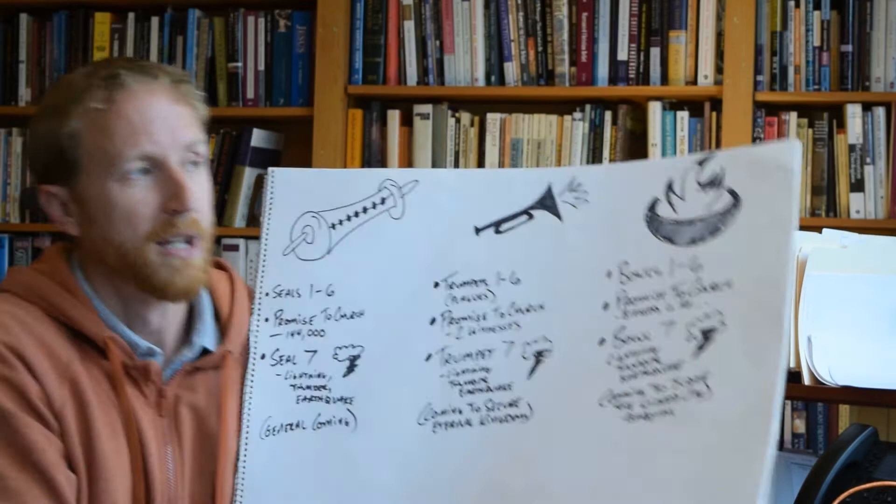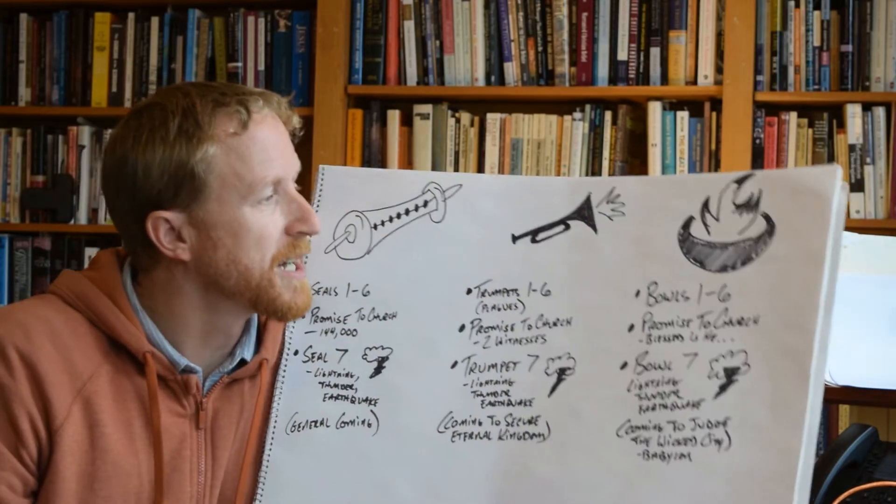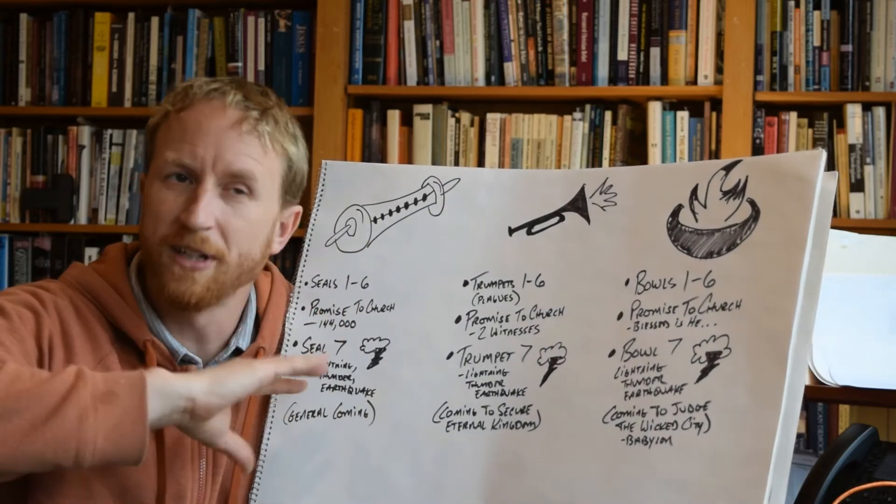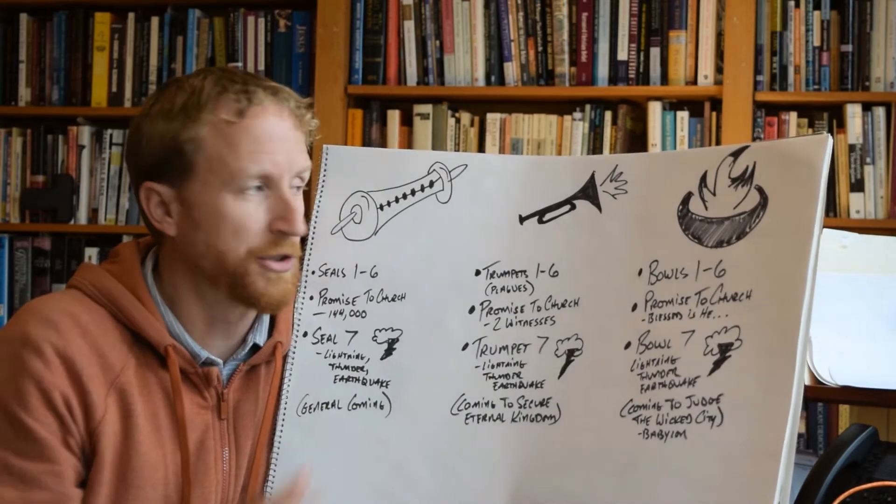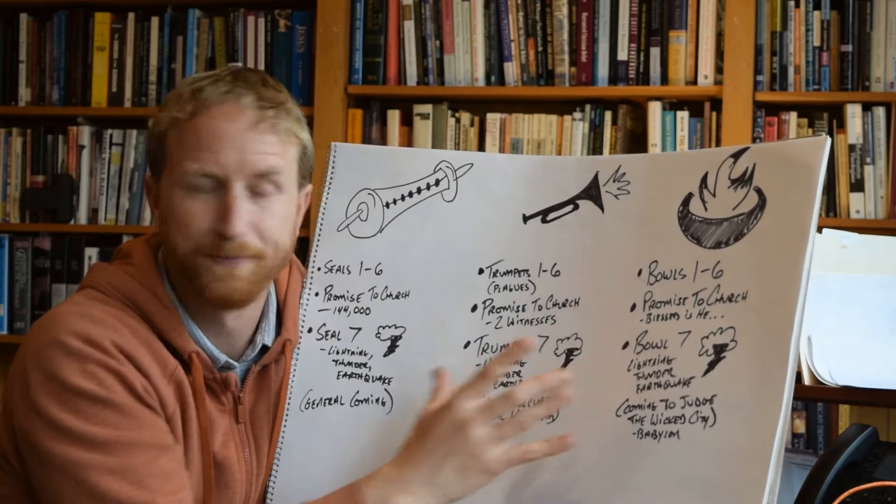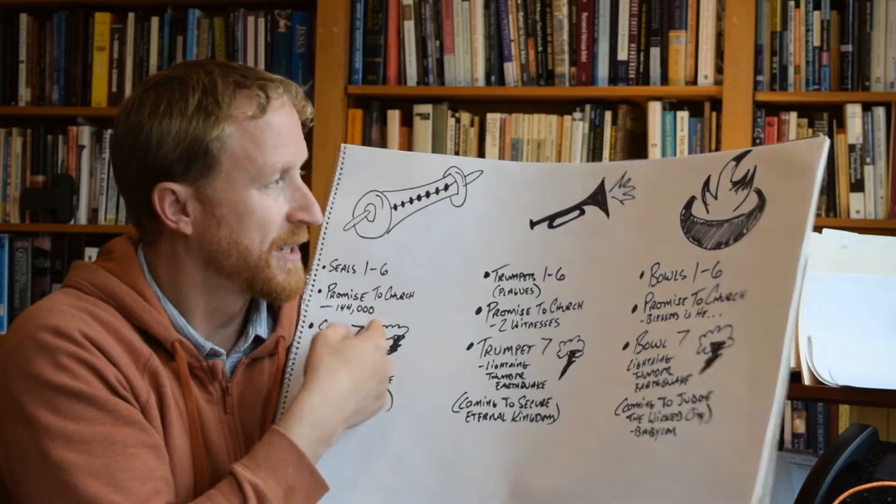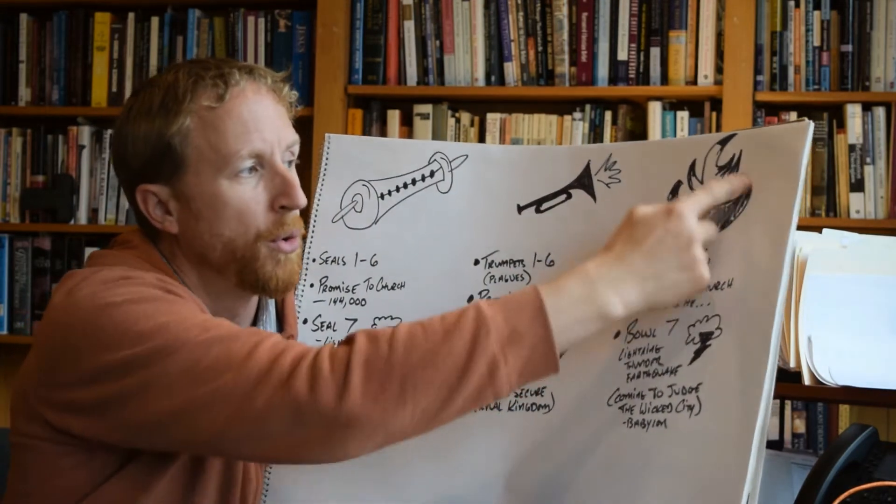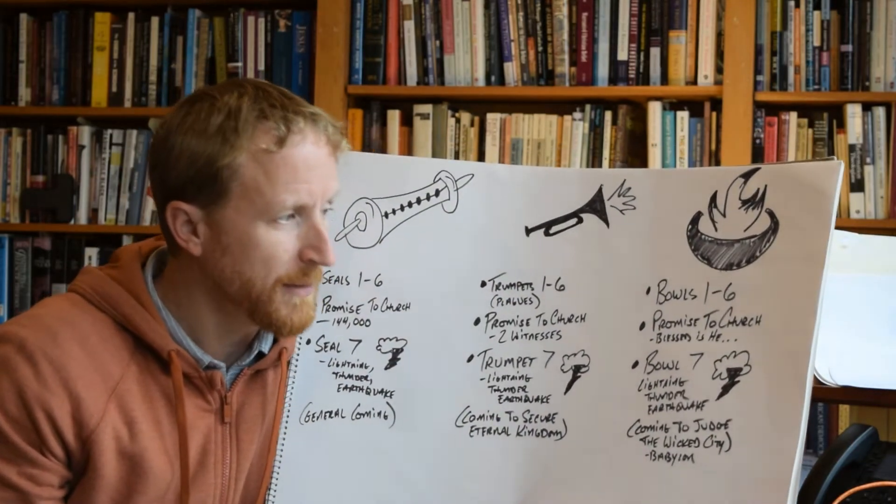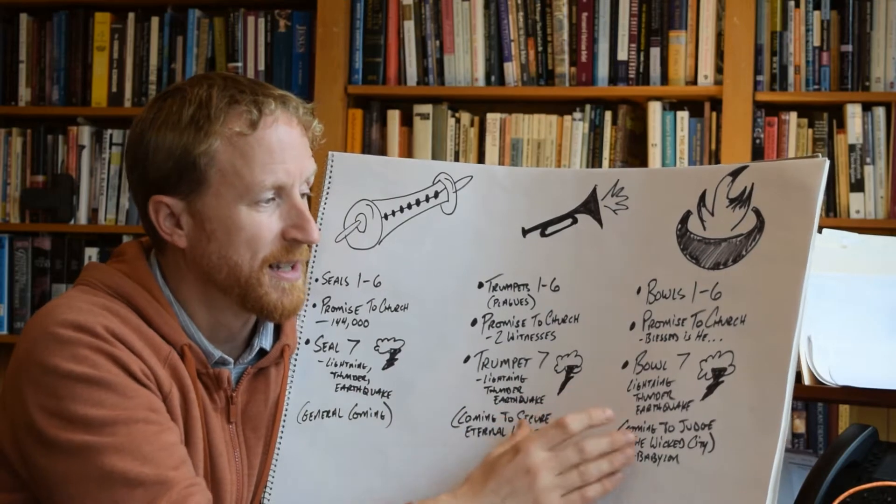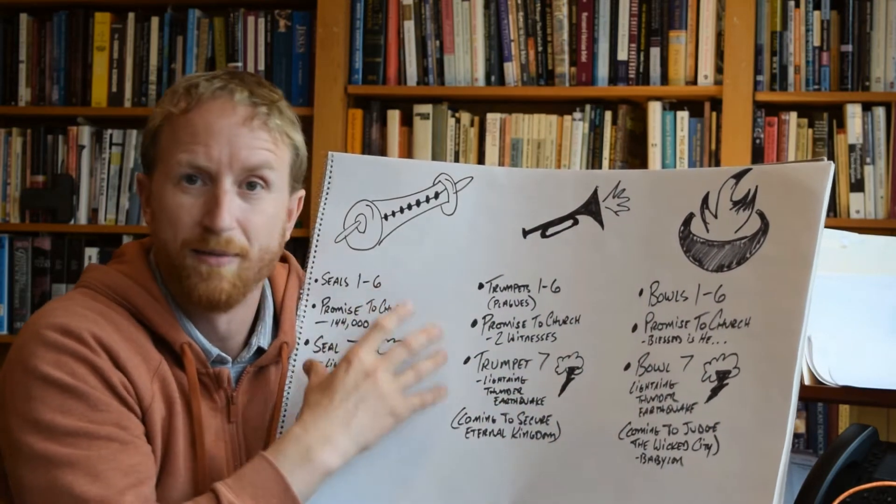We looked at the first cycle of the seven seals. And I made this claim that when we come to the end of this cycle, it looks like we're coming to the end of history and to the coming of the one on the throne and the lamb. And I actually want to show you that that's how all the cycles work. So I get my chart out here again, and hopefully you can make sense of my artwork here. But the book of Revelation from chapter six on, or at least from chapter six through 16, is structured with three dominant cycles of seven. You got the seven seals, this is my scroll with seven seals on it, seven trumpets, and seven bowls of God's wrath.